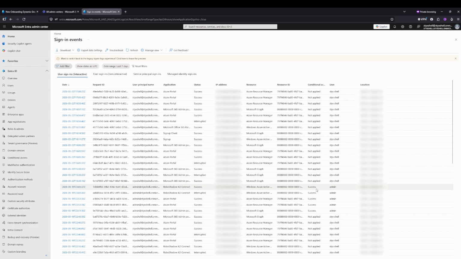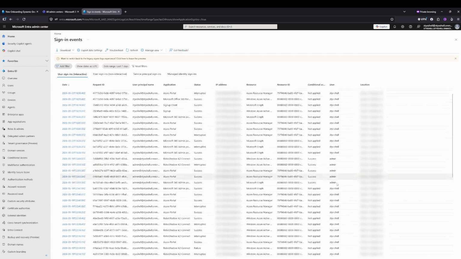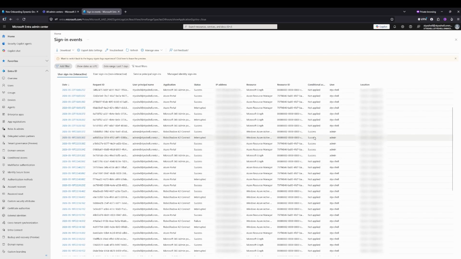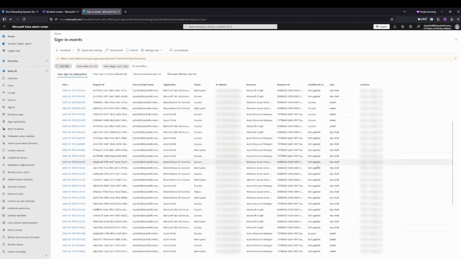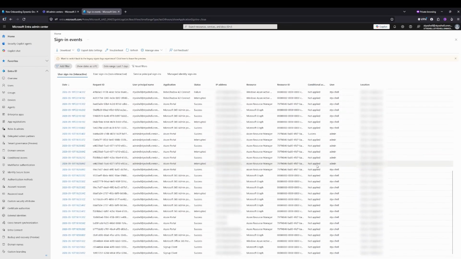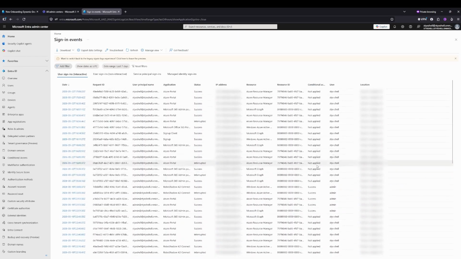It says it was not applied. And then I used an account that needed conditional access, and you see it was applied. So now you can go through these before you turn it on to make sure that it's working correctly. So my admin account successfully used conditional access. And you can go through and see which users are working, which ones are not, before turning it on and locking everybody out.